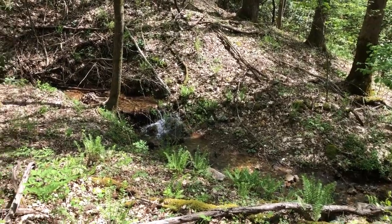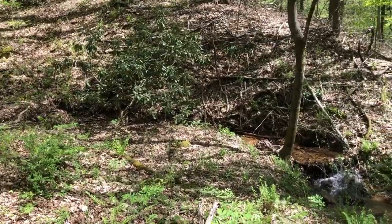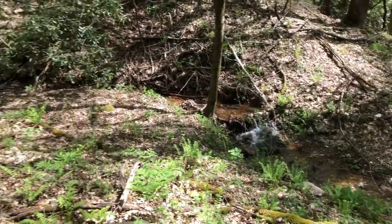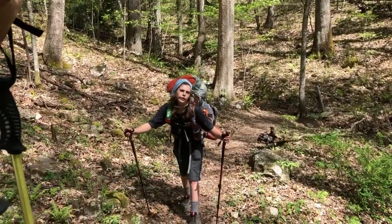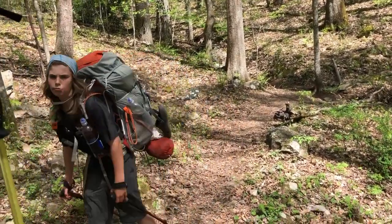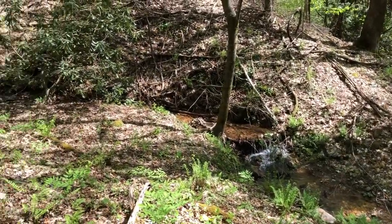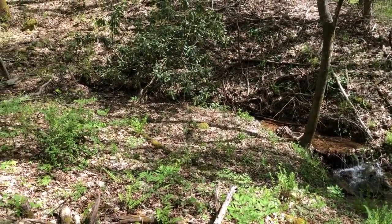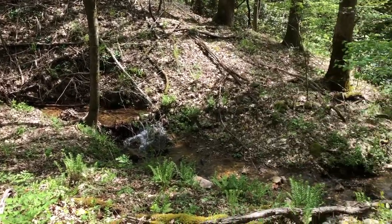Well, water's going to be few and far between now that we've left the lake today. But we've got a nice little stream coming down along. Gavin has dipped his bandana to cool himself down, which is a remarkable idea. What's that? He's all right. He's moving slow today, but he's leading us and he's doing a great job. And we're proud of him. Haven't seen any other 13-year-olds out here doing this, 14-year-olds now.